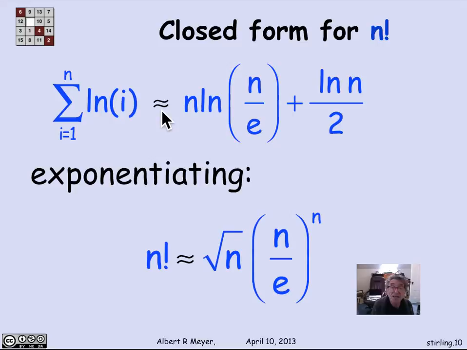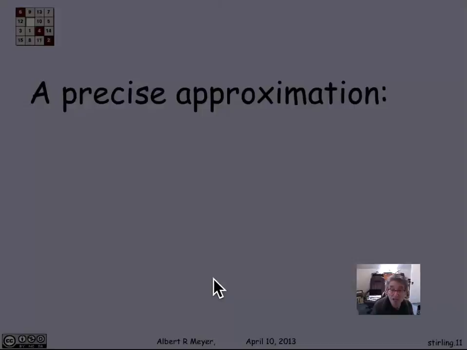Now, this approximately equal is imprecise. It's not asymptotically equal, because we were doing an arithmetic average of 0 and log n over 2. In addition, it's very dangerous when you have two things that are approximately equal to exponentiate them and expect that they're still approximately equal. Often, they aren't. But nevertheless, this is a kind of a heuristic derivation of some kind of asymptotic estimate that we would expect that n factorial was roughly like the square root of n times n over e to the nth power. And it turns out that this heuristic gives a pretty accurate answer.